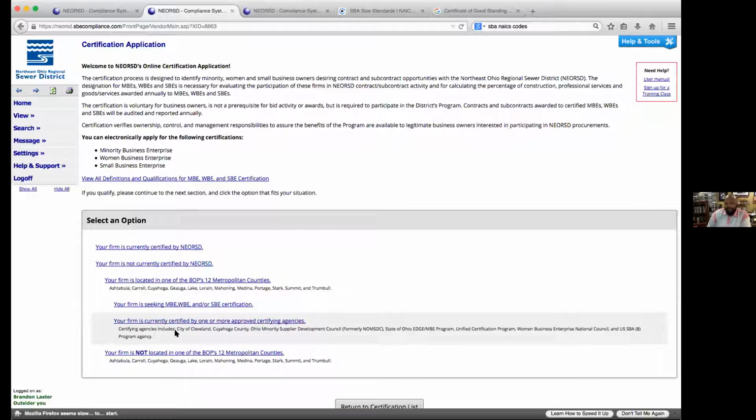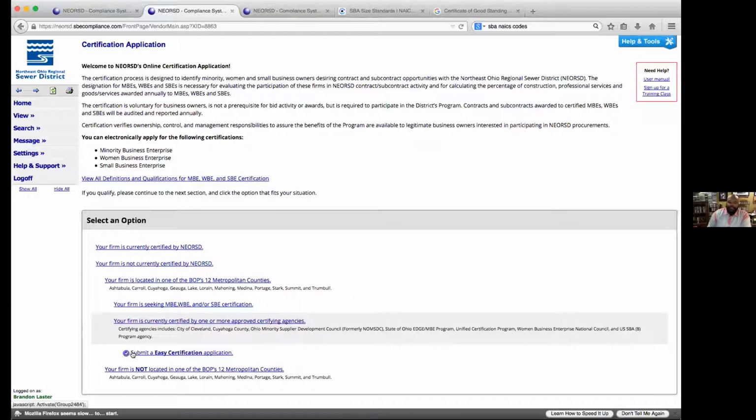And that list includes, we talked about the City of Cleveland, Cuyahoga County, OMSDC, State of Ohio, Unified Certification Program, WBENC. If you hold a certificate with any of these qualifying agencies, you would select this option. And by selecting that option, it gives you this here, submit an easy application.